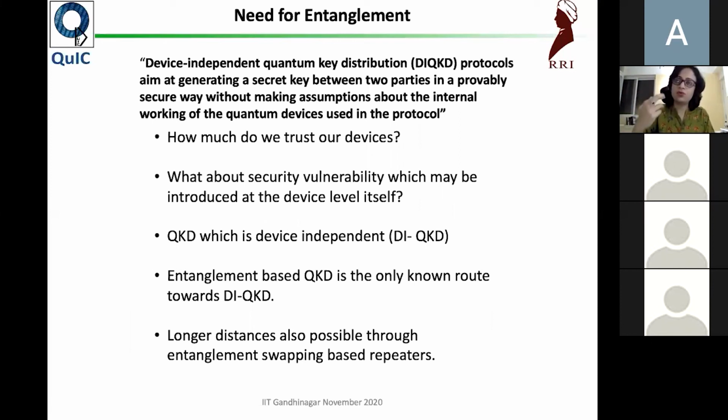So at the moment, we are still restricting ourselves to the requirement of the true single photon source, and that is a device. And there are many other devices involved in our prepare and measure based approaches. But if you want to avoid that, you have to go to entanglement based QKD, where it is based on the correlation itself. And so even if the device manufacturer is malicious, you will be okay. And so that is what the world is heading to, which is device independent. So entanglement-based QKD is important for that.